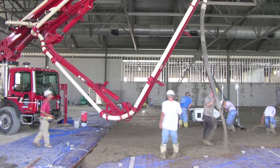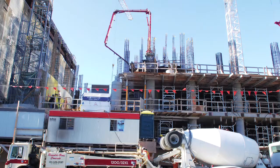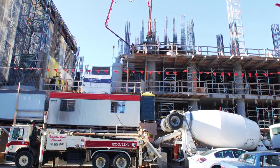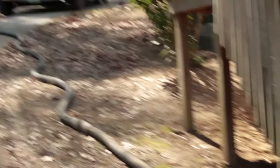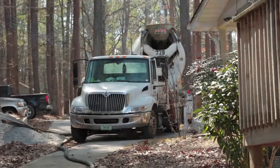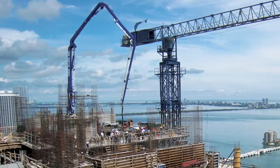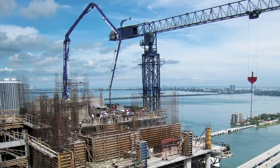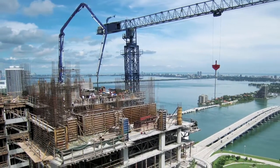Concrete pump manufacturers have created specialized booms that work indoors or detach from the pump to place concrete great distances from the pumping source. Trailer-mounted concrete pumps require that a pipeline system be laid out to pour a backyard patio or a mezzanine. For high-rise construction, trailer-mounted concrete pumps place concrete 1,000 feet up, often aided by a placing boom that reduces manpower requirements by placing the concrete precisely and quickly.